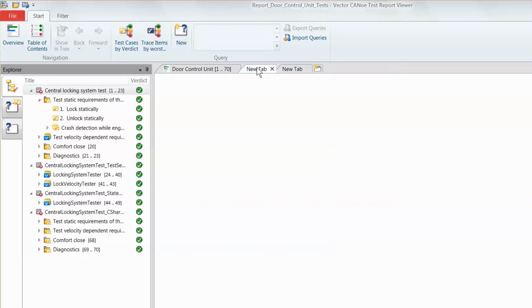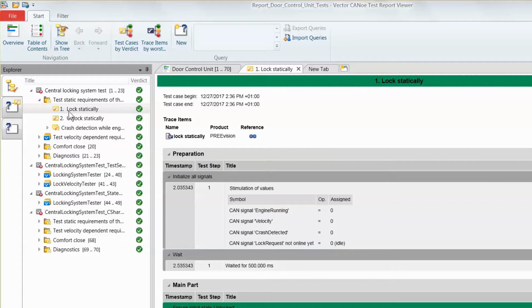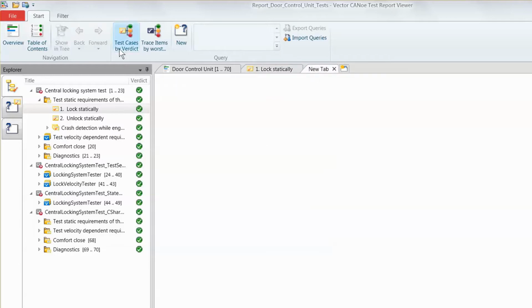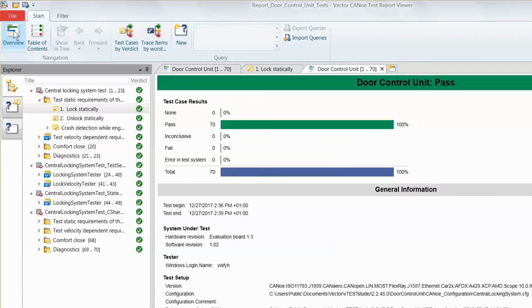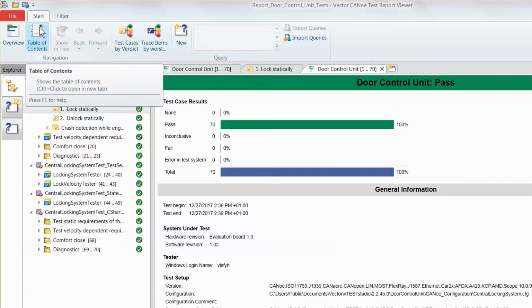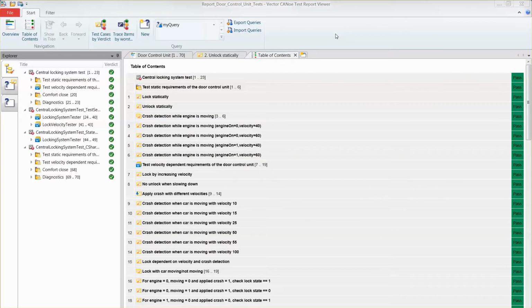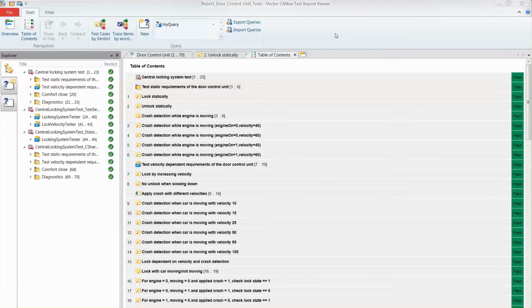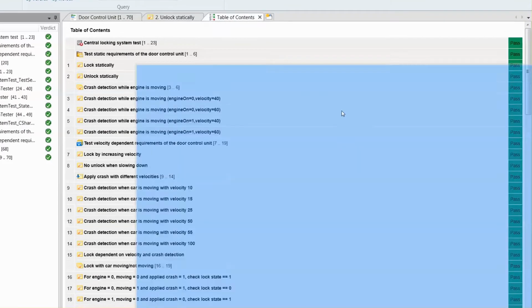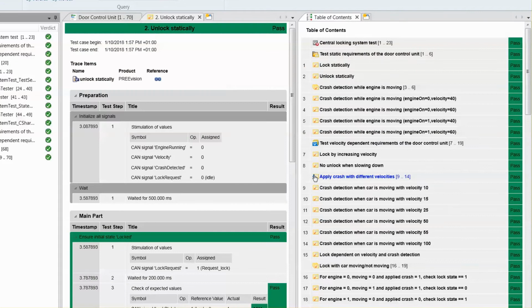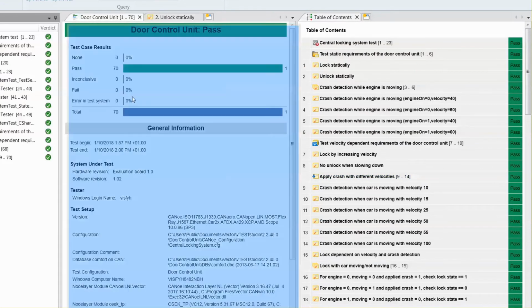The content view can show the content of an element selected in the execution tree or in a query result, or it can show an overview of the test report that can be initiated up here from the ribbon menu, or the table of content of the current test report. Different views can be shown in additional tabs, which can also be docked and grouped as needed. Here I can dock the table of content to the right-hand side of the screen, or I can put the Overview tab down here.